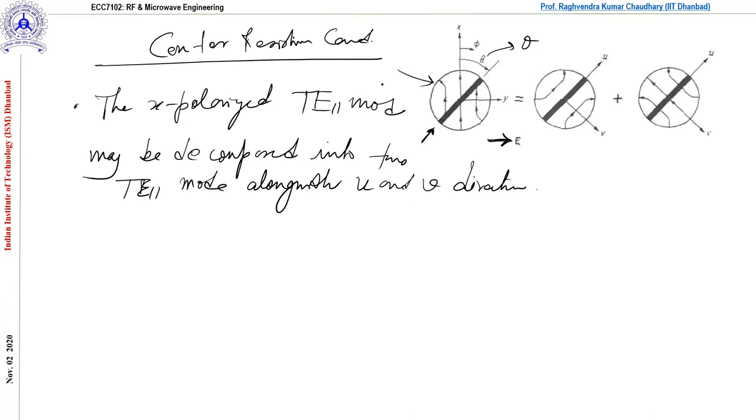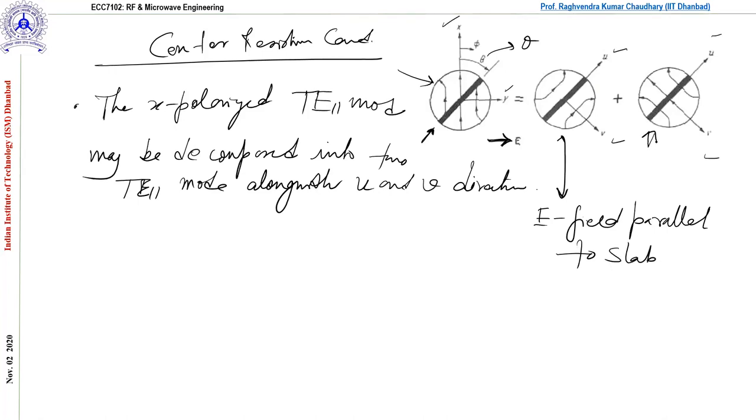What we did, this is the original figure, which is in a circular waveguide, correct? So what we did is we decompose, like this is the original X and Y axis, you can see here. Now we decompose like that, U and V. Can you see this thing? U and V. Fine. So here, this is the E field parallel to the slab, two extreme cases, actually. You can take like this, and in between we may expect other things, okay? And this is the direction of the E field. Here you can see these lines are the E field. So that is why I'm saying the E fields are parallel to the slab, and here the E fields are perpendicular to the slab. I believe you can see these things.